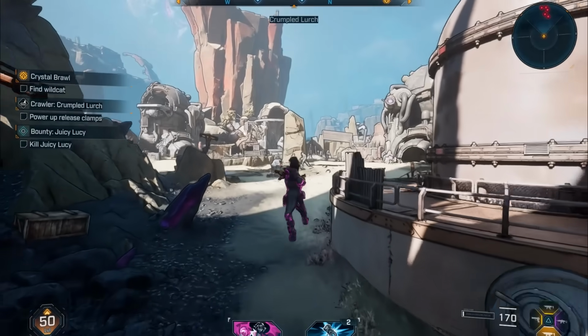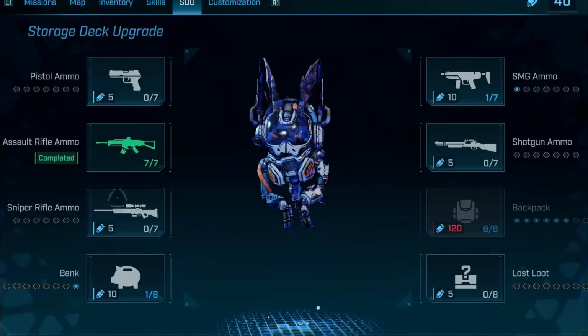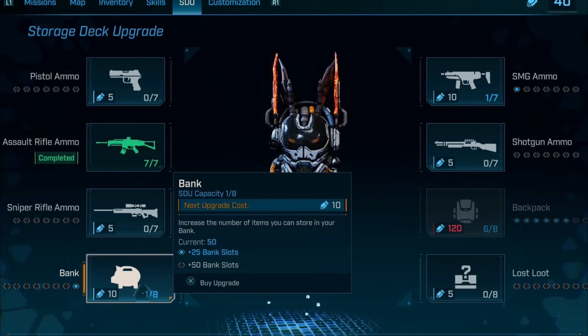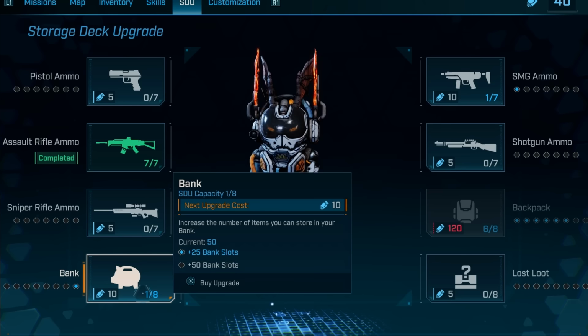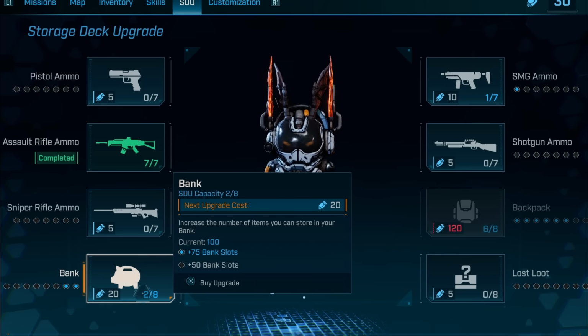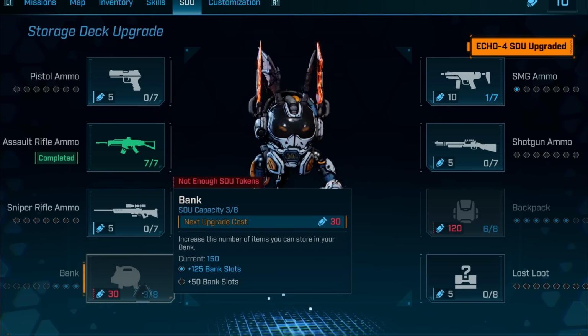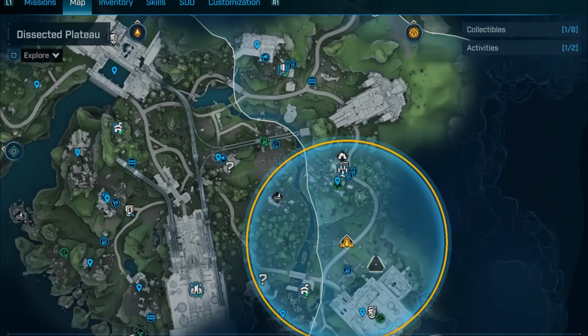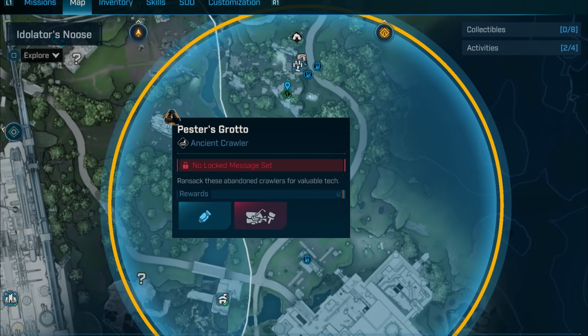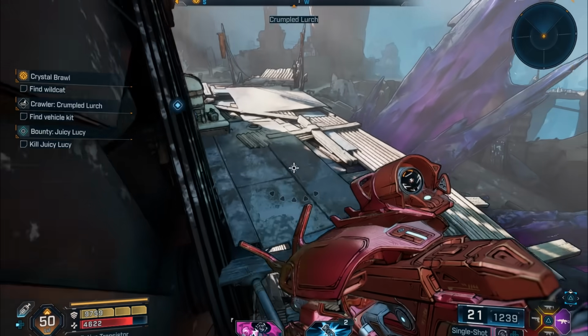Another mistake is neglecting SDU points. Don't neglect SDU points. These are used to buff your character in loads of different ways, such as increasing your inventory space and the size of your ammo with all of the different weapons, so you can fire for longer without having to reload. Different activities give you different amounts of SDU points, or tokens. You can call them tokens or points.